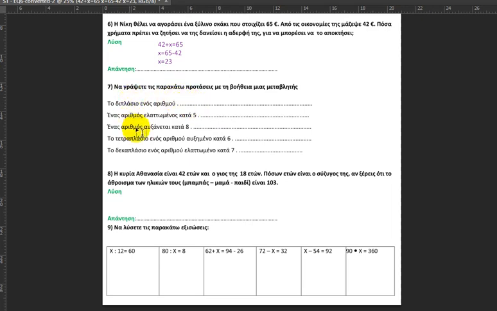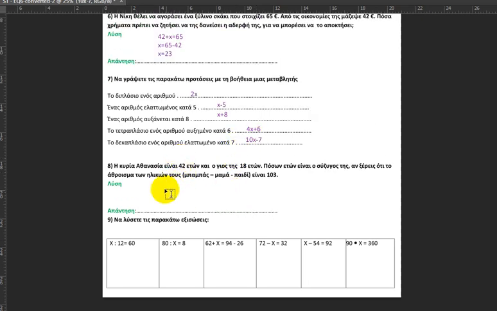Now we need to write these as equations. Well, not equations exactly, just using a variable. So x. The double of a number, which is 2x. Number reduced by 5, so x minus 5. Number increased by 8, so x plus 8. The quadruple of a number increased by 6. So 4x plus 6. 10 times as much as the number reduced by 7, so 10x minus 7.